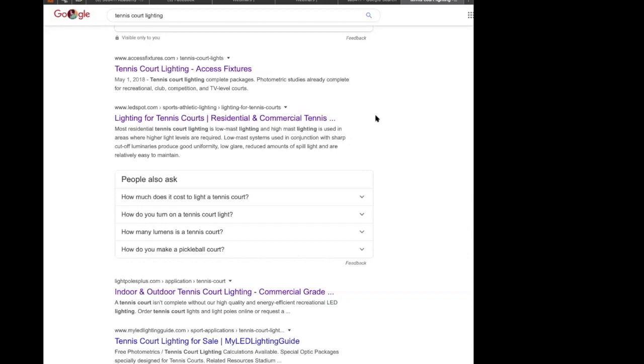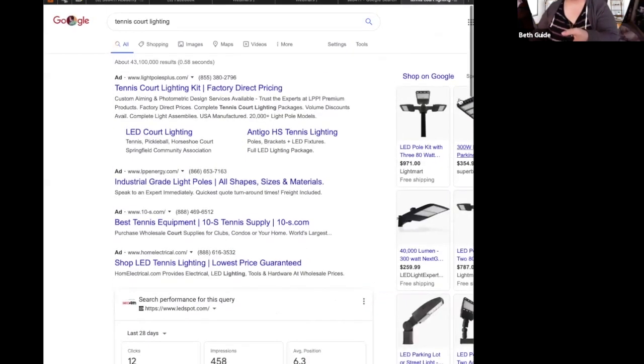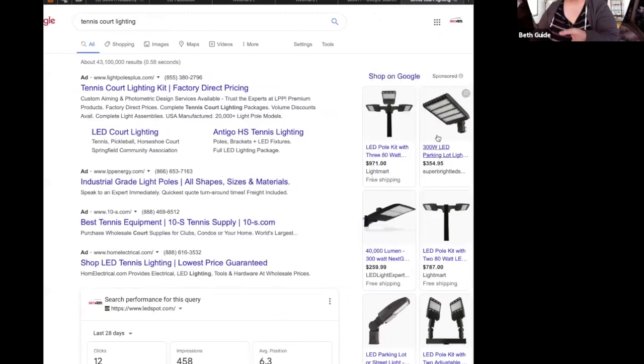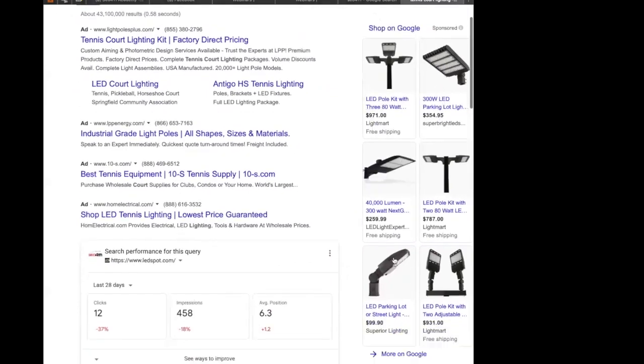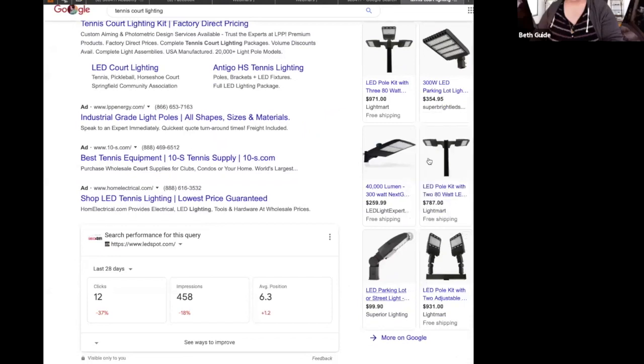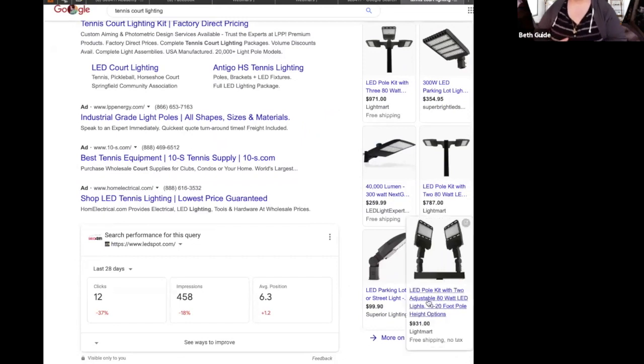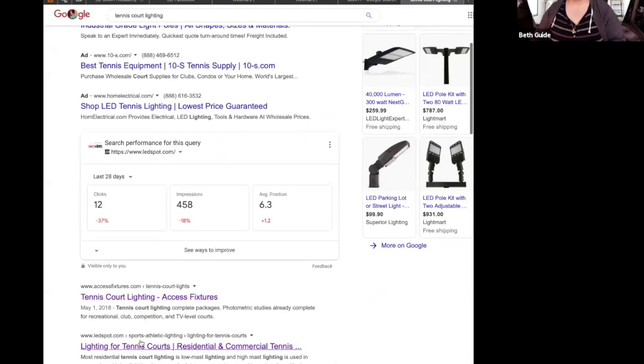Wow. So it's just an interesting thing. And every business has to be assessed to make sure that the right people are coming in the right order too. I think that sometimes that doesn't work. Like this, the lighting business would work from a paid campaign because of the Google Shop side of this page. So at some point, I really do need to evaluate whether we need to go down this road, because I actually think that by not being in this box, it is costing us some. So although I'm sitting with the number 1 or 2 over here, I think these here are probably a little bit.